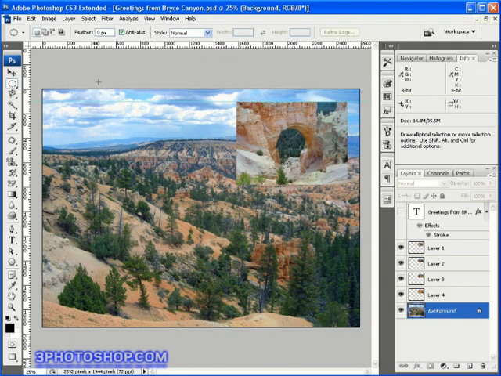Now I'll drag out another guide from the left side ruler, and by the way, if you drag out a guide and then you decide you've dragged it from the wrong axis, you can hold down the Alt key here on the PC or the Option key on the Mac to switch it on the fly to the opposite plane.